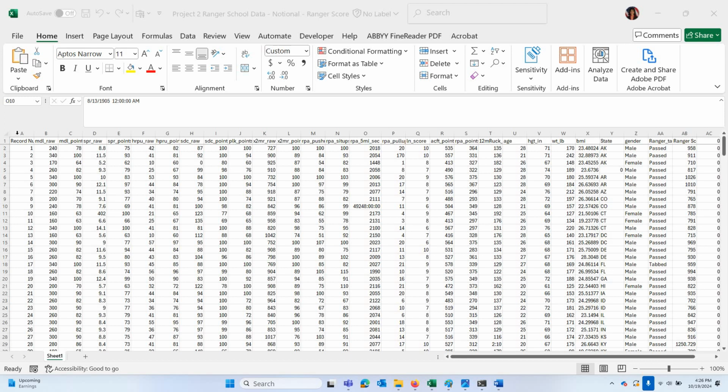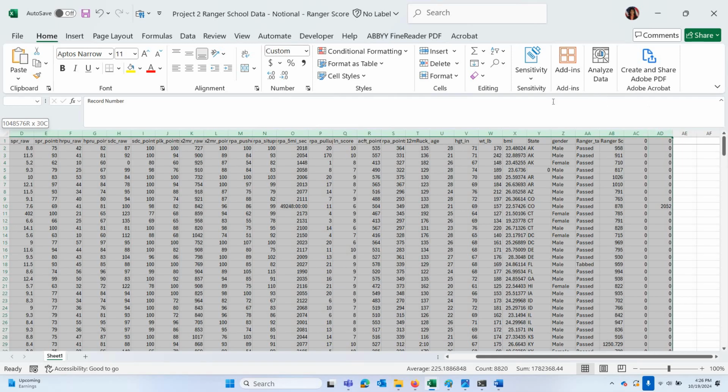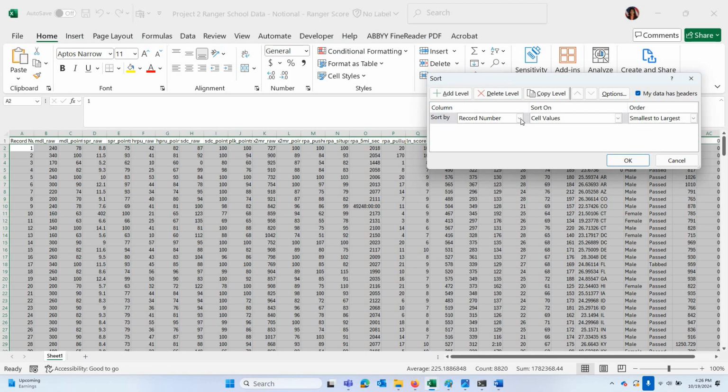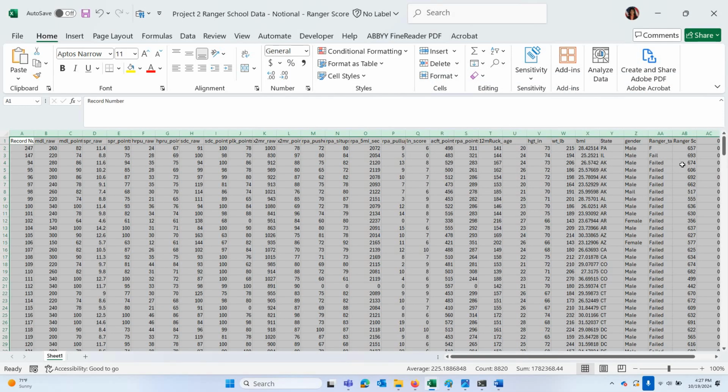So what I can do is I can highlight everything, and then if I go down to this button up here and hit sort, custom sort, and let's say I see some of the anomalies that they have in the pass fail. If I go down to Ranger tab, that's where they have the anomalies in the pass fail, and I tell it to order it by alphabetical order. That's what this says. Then you can see all the weird stuff.